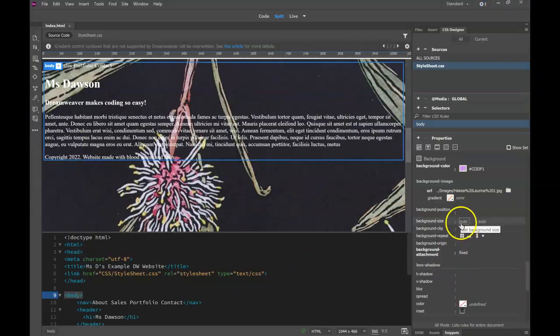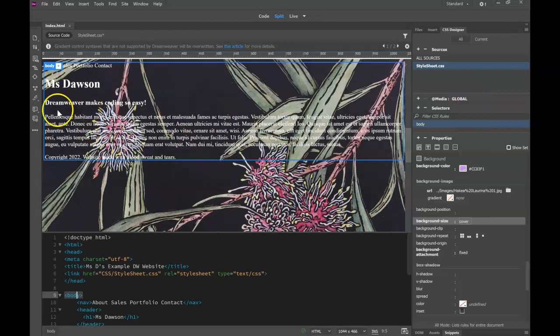I'm also thinking that I want to change the size, and I'm going to make it cover, so it's across the edge, and that way if the platform that I'm looking at it on changes, so it's larger or smaller, then my image will get larger or smaller rather than just being super cropped in. Okay, you can play with a number of these other things as well, but I think for now that's everything. I'm happy it's covering everything, but I can see the entire image and it's fixed.